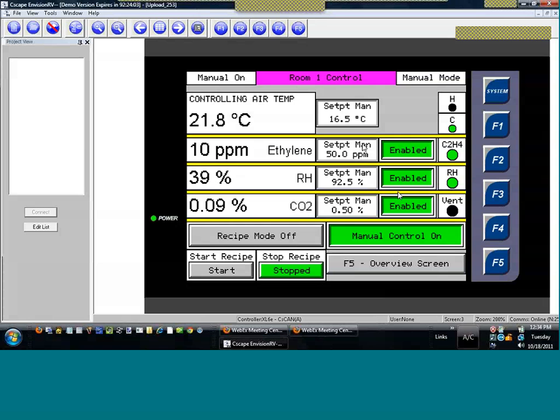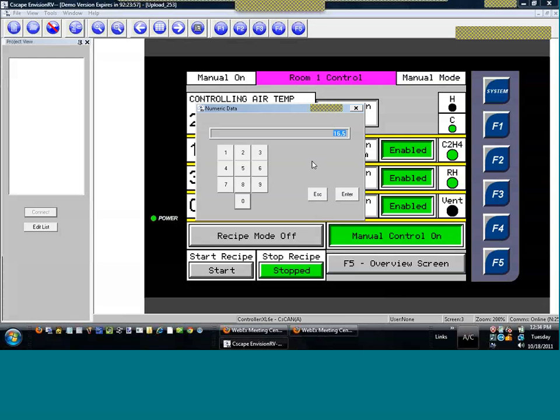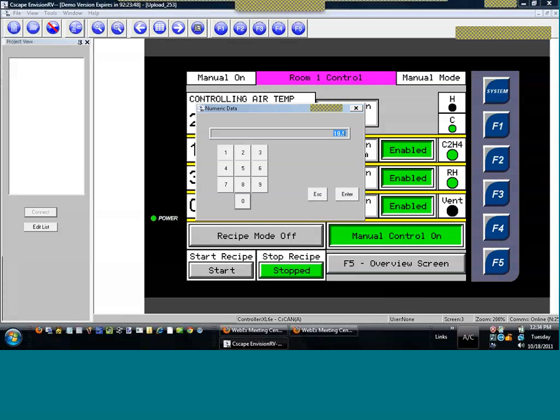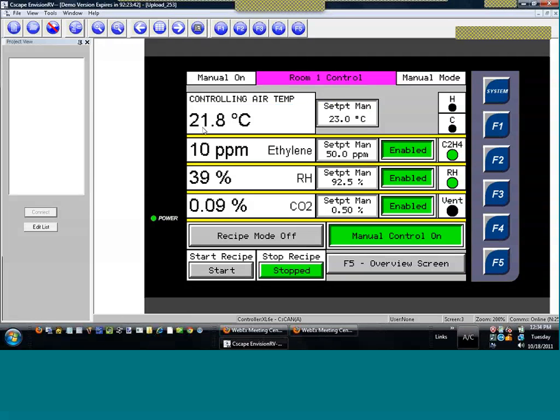And how do we use this? So for cooling, if we click on the set point box, we can easily change to whatever temperature we want. If we chose the set point, which was warmer than the actual, then you can see cooling goes off. And in a short time, the heating relay would come on in this particular case.